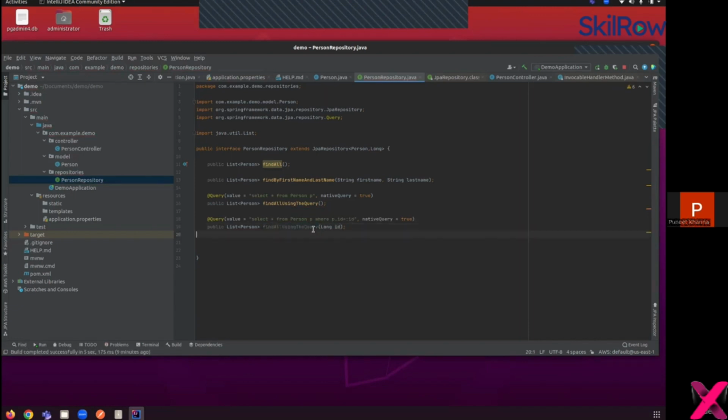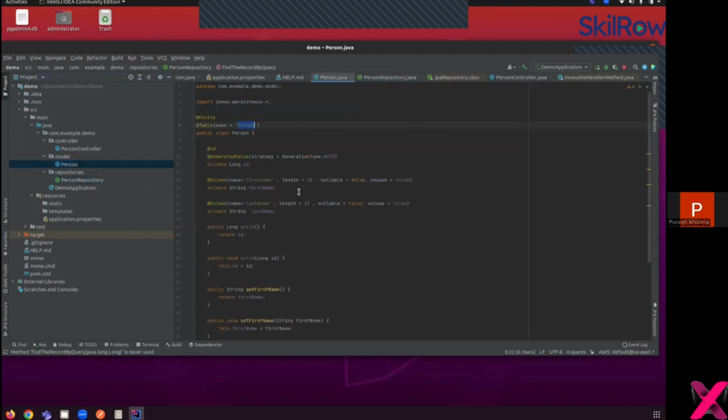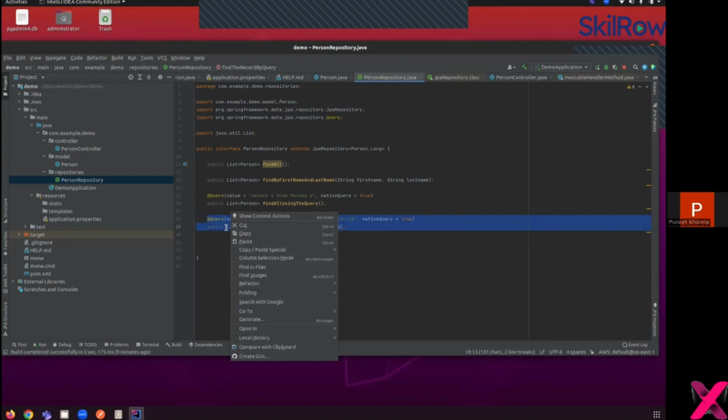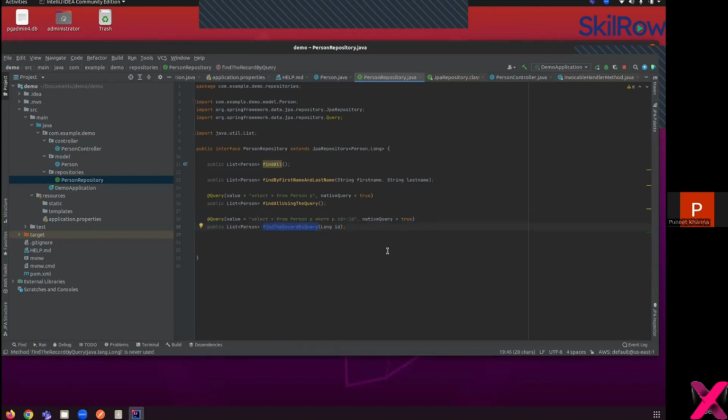and we say find the. Okay. So if we go back to person, the database is person, and ID is this. So we will try to use this method.